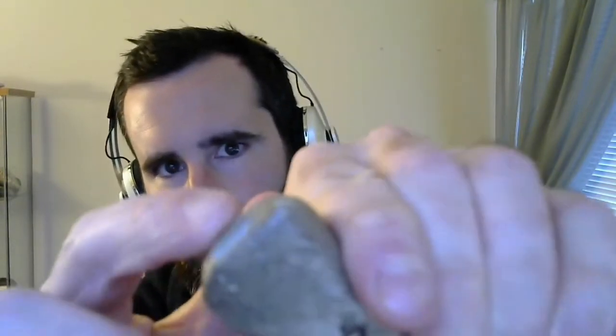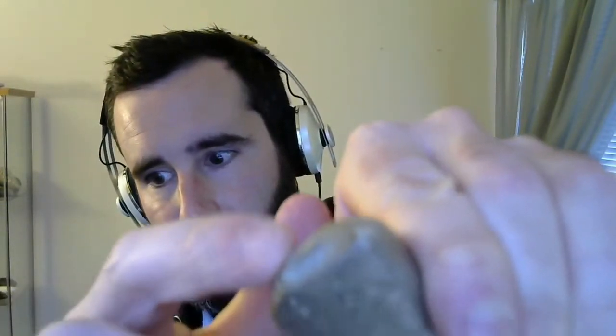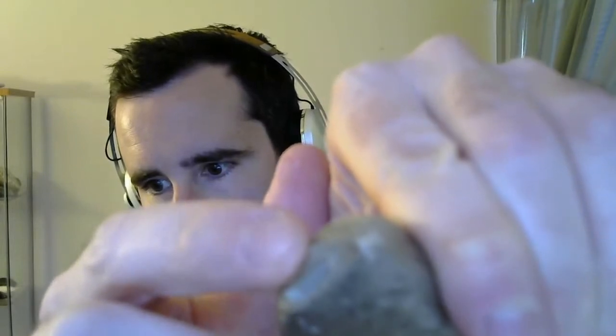One thing I might try is to smooth the mouthpiece right here a little bit. Basically, I just take a blade and slice it, because I can see that on the top here, this is sticking out more than the bottom part, ever so slightly. I'm kind of nitpicking here.